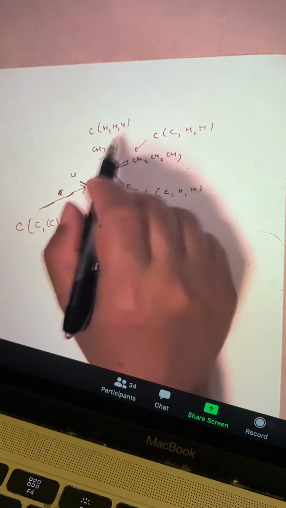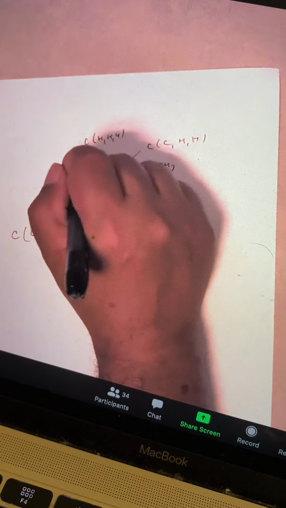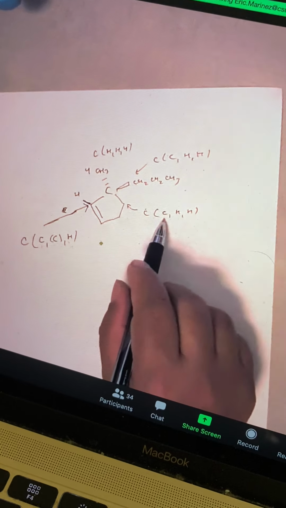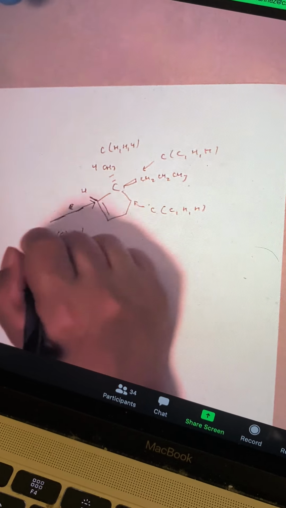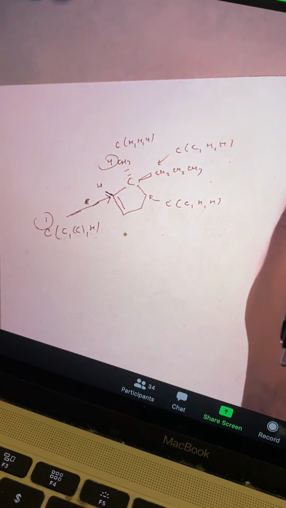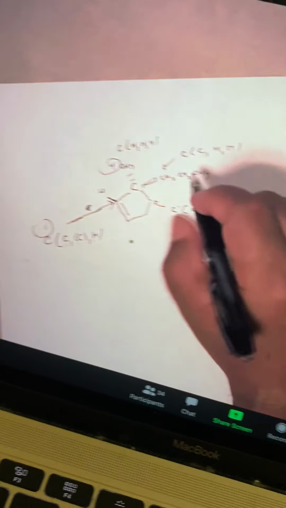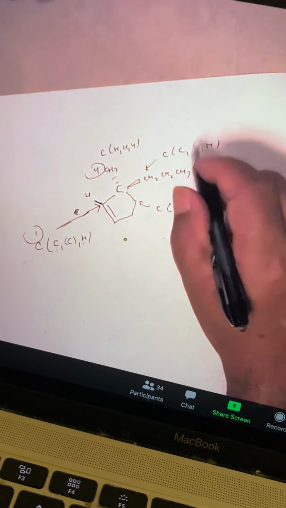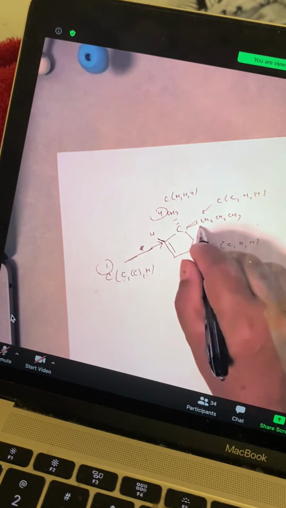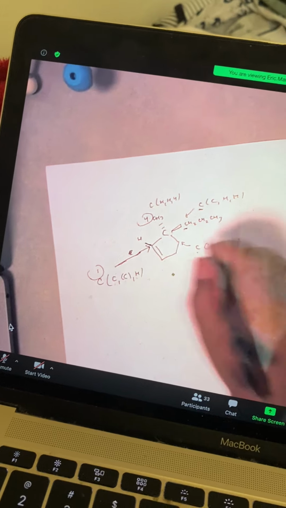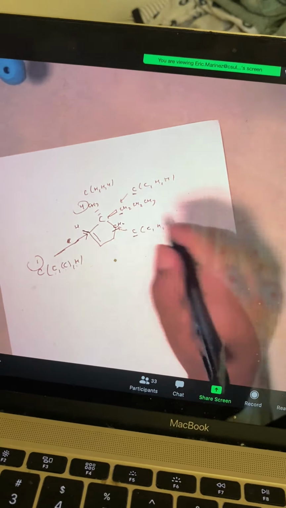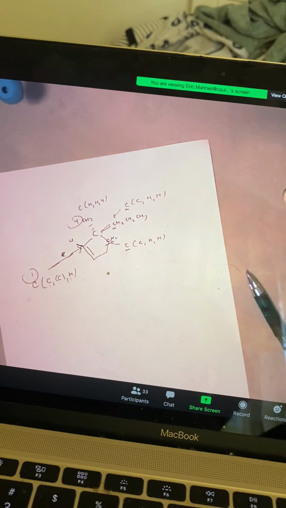So because this has nothing but hydrogens, I know this is priority 4. Because this has 2 carbons and a hydrogen, whereas these have just a carbon, 2 hydrogens, this has priority 1. Okay, so it's not very hard. Now all I got to determine is which carbon is the second priority. So here I have carbon with 2. This carbon has carbon with 2 hydrogens. So now I got to go out to the second carbon.